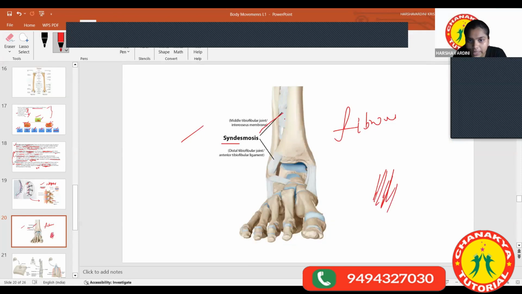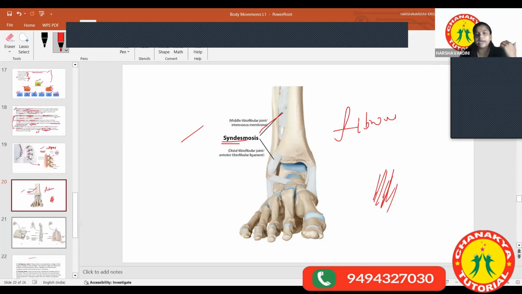So these white-colored hairy structures are called syndesmosis. They are fibrous tissue. You don't have to mug up. I'm just telling you for your reference. These are not at your level. I'm just telling because it will go in your mind and you won't forget it.